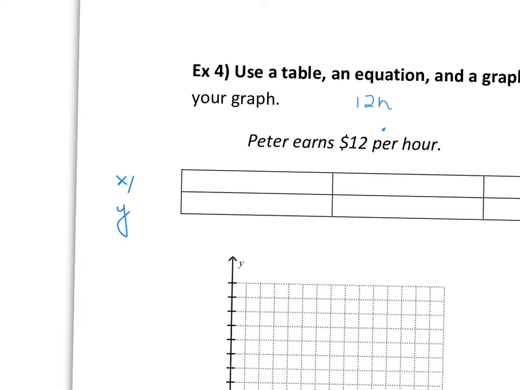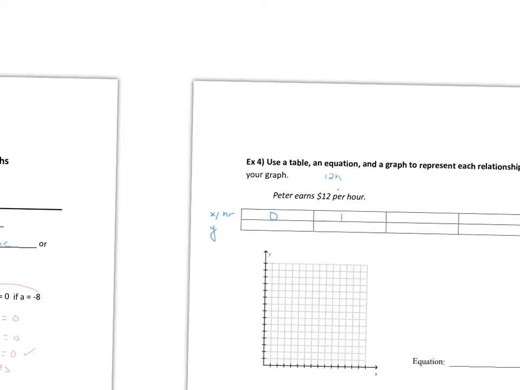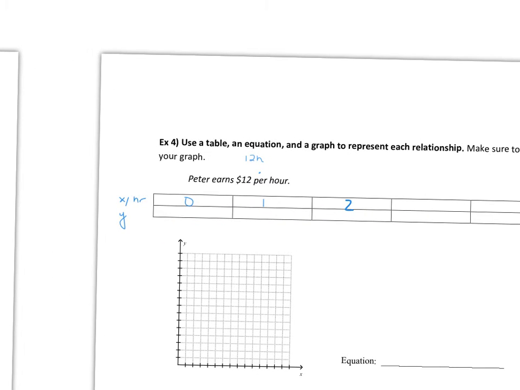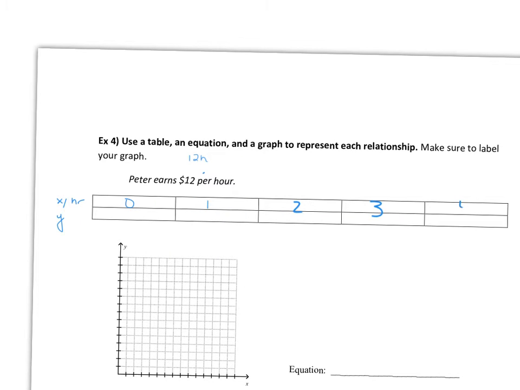If I work, and I'm going to go ahead and just put hour here. If I work 0 hour, 1 hour, 2, 3, 4. Now guys, you can use any numbers you want up here. If you wanted to do like 0, 5, 10, 15, 20, that's acceptable. If you didn't even want to start at 0, that would be okay too. But whatever you do, just make sure it's the same unit across. So if you're going up by 1s, do that all the way through. If you're going up by 5s, do that all the way up, etc.